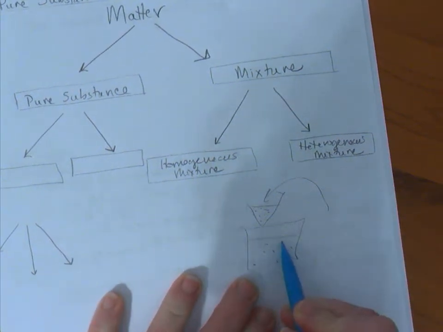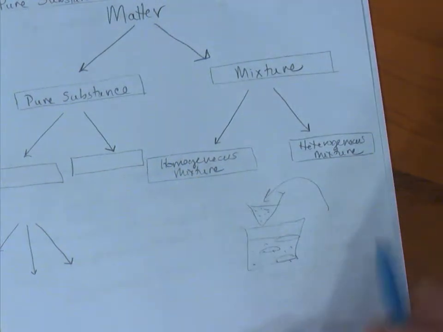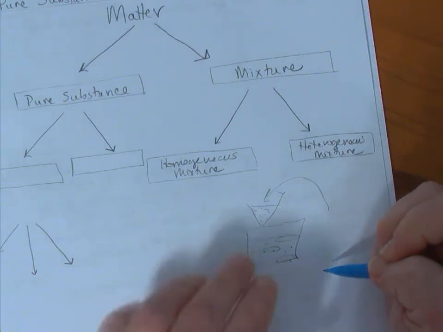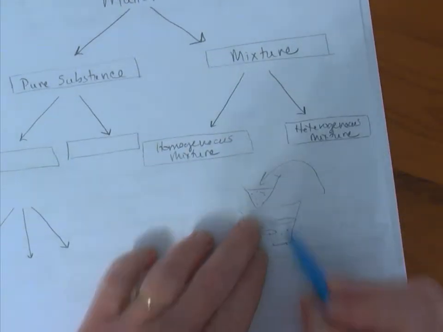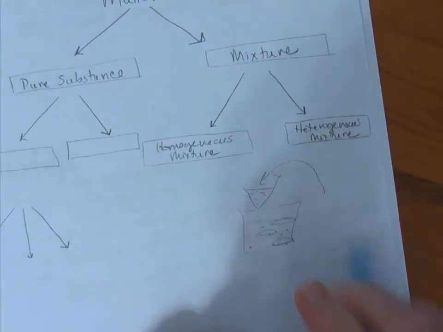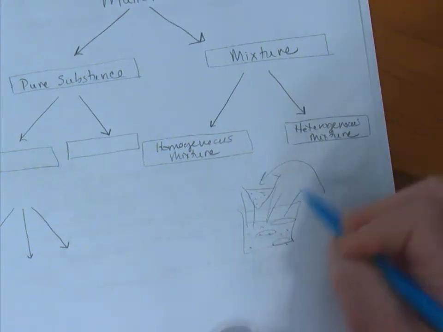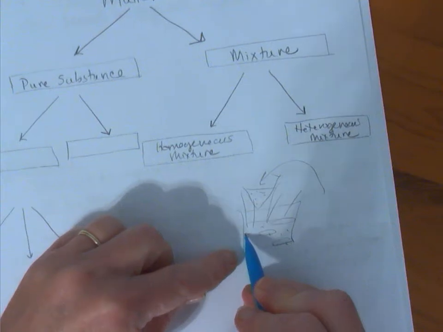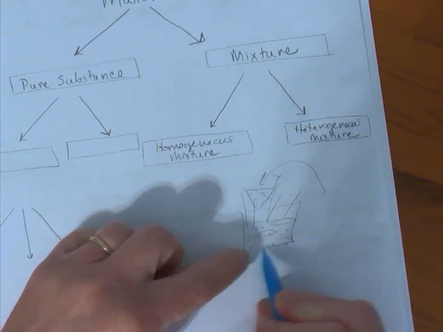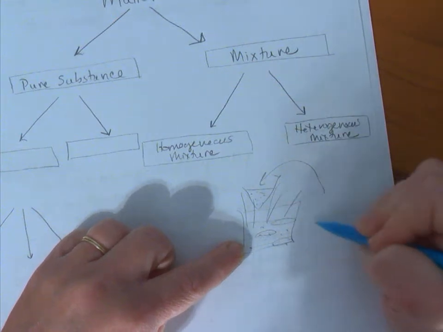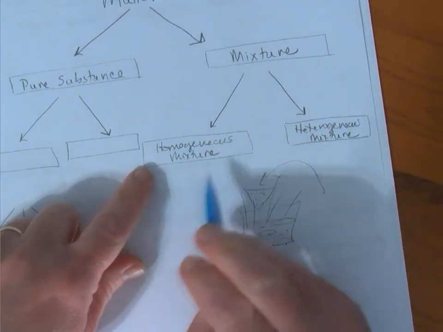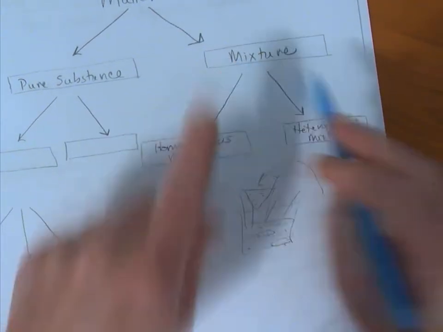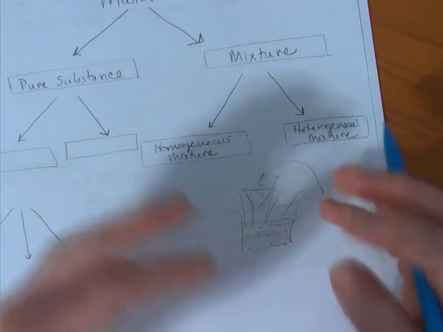Now, if I take a sip from the top, from the middle, from the bottom, and if I looked under a microscope, I bet it would be consistent. But could I separate it physically? Well, if I take that cup of coffee and I gently heat it, I'm going to drive away the water and I'm going to condense it. And it's going to get more and more pungent in its flavor. So I'm just doing a physical change to separate the water out. I just did a physical change to make it. So if you're trying to figure out if something is a mixture, think about how you made it, or is it easy to separate?